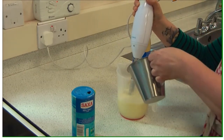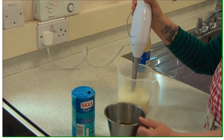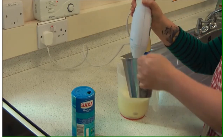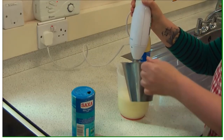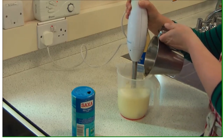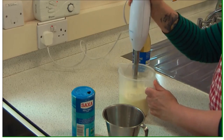You can also get lecithin from egg yolk, which is the traditional way of making mayo. You need the lecithin to hold on to the oil and water. It's a bit like a middle friend holding two friends who don't really get on — the middle friend makes the group work. That's what lecithin does: it holds on to both the water and the oil to keep them together. The blender shears the oil droplets — in other words, cuts them into smaller droplets — so it's easier for the lecithin to grab hold of them. If the oil droplets are too big, you can never get a nice thick smooth creamy emulsion.